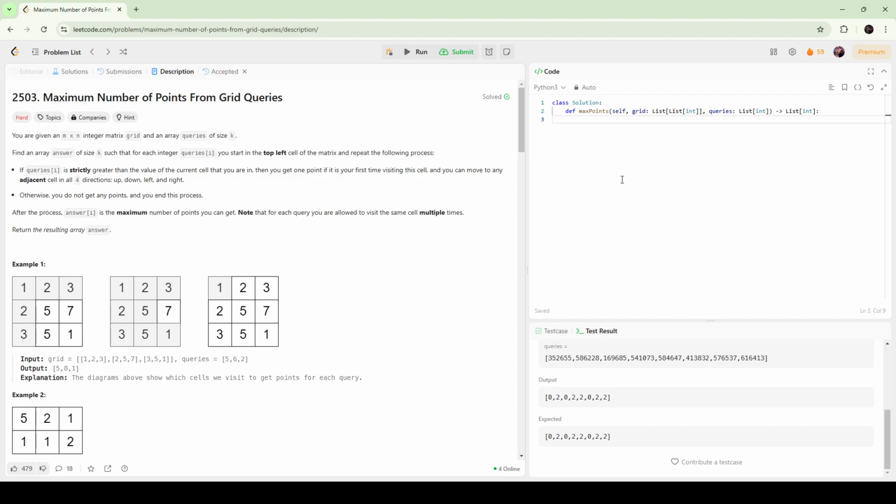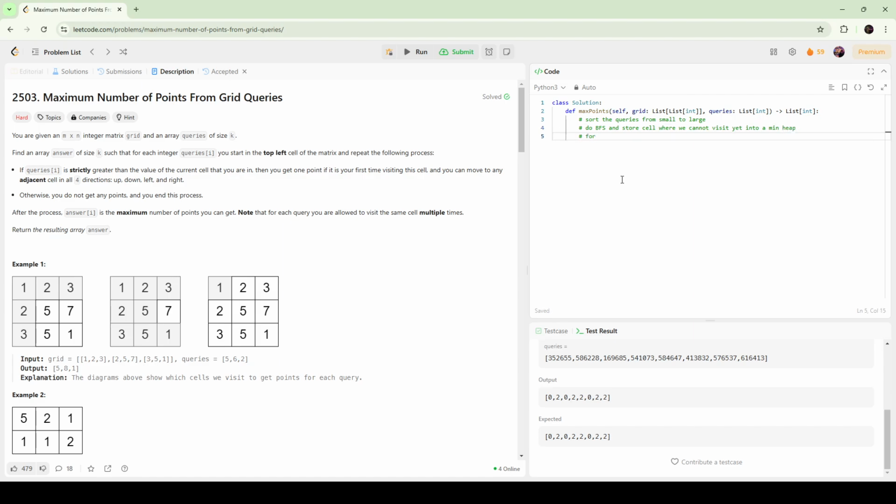And that's basically it. We are going to use three techniques. We sort the queries from small to large, do breadth first search, and store cells that we cannot visit yet into a min heap.